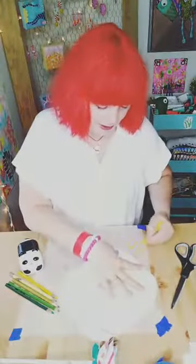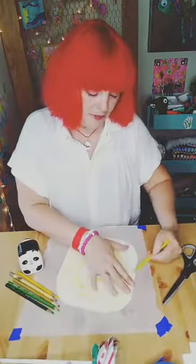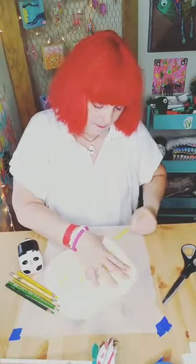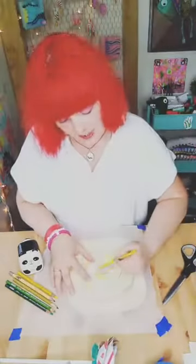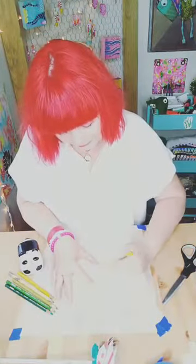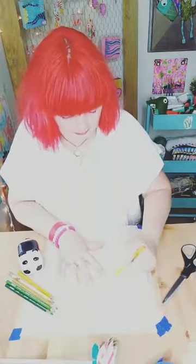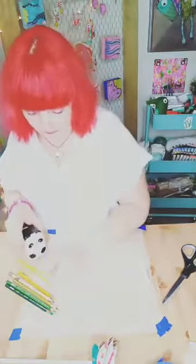All right. Color, color. Almost done. Then after we get this colored, the next step is to start making it look like a flower. And it's kind of tricky. When I teach this at the museum, it's not the easiest, so you really got to take your time at it, okay? Okay, that's what I got now. Set that aside.